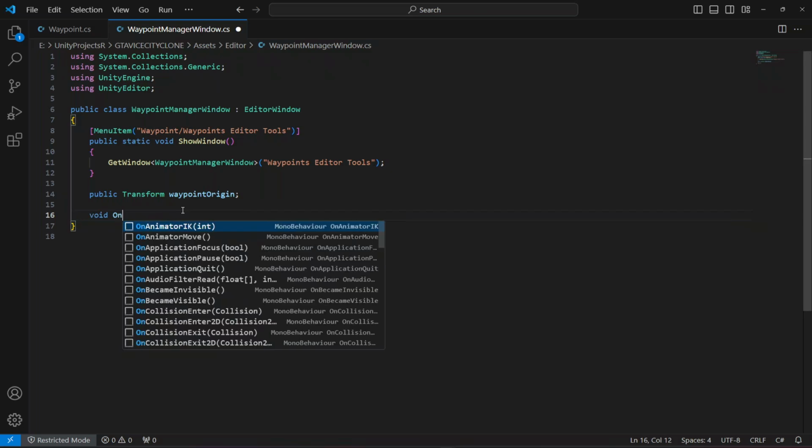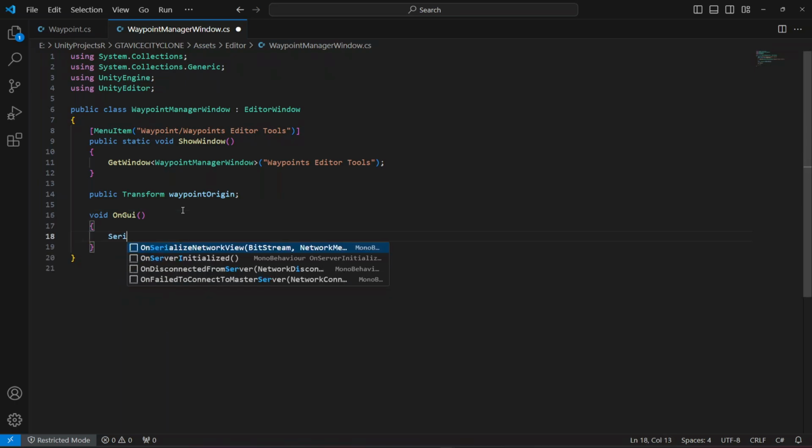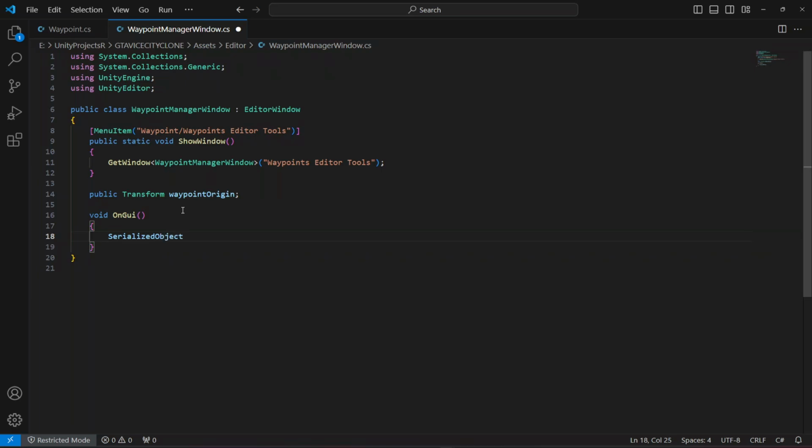So after this, create an OnGUI method in which we're gonna create a serialized object, name this as obj, and this is gonna be equals to new SerializedObject, this, okay?